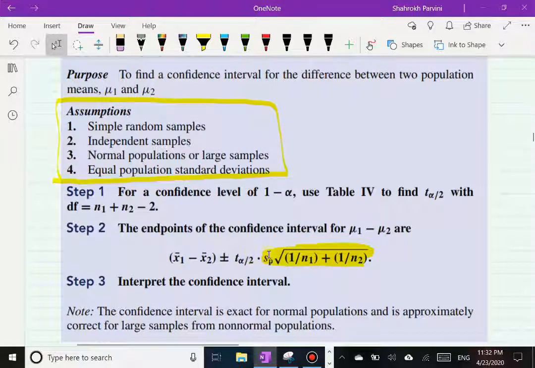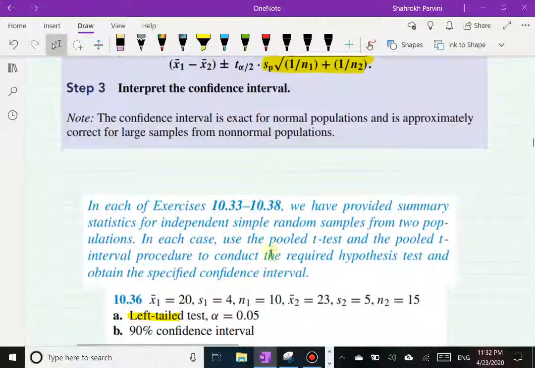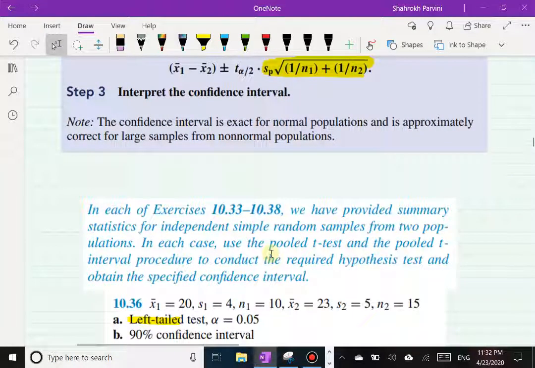Again, what's different in this formula from the one I had above is I moved s_p inside the radical and wrote it as s squared p. This way I don't have to take the square root of s squared subscript p, the pooled variance. I can use just the variance without taking the square root of that, because that will only produce more rounding error. And there we have it. So let's take a look at an example. Now, what we're doing in this section, by the way, and in all of chapter 10, we will be able to do in StatCrunch. And I'll show you how that is done in a few minutes.